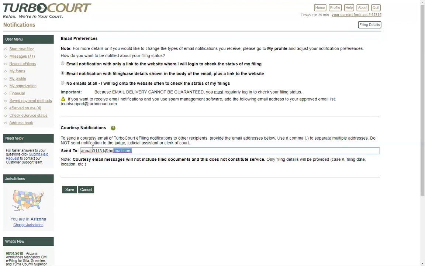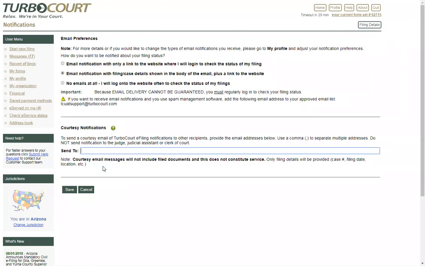The other thing that you can do here is you can send those same status updates as to what's going on with just this one particular filing to other people. So what if you are going on vacation? You could make sure that co-counsel gets these notifications, or your paralegal or legal assistant or your boss or whomever, right?